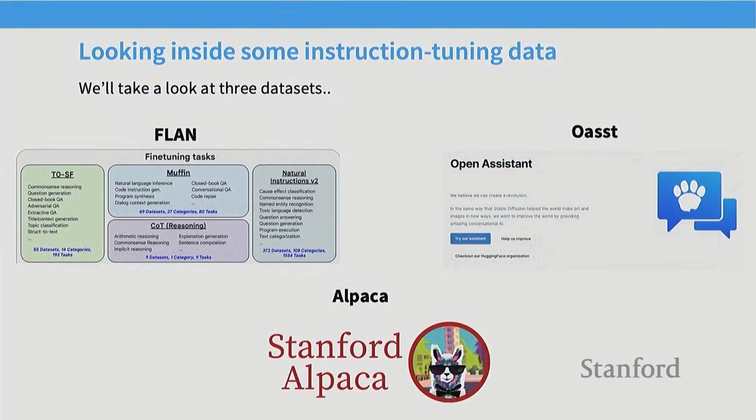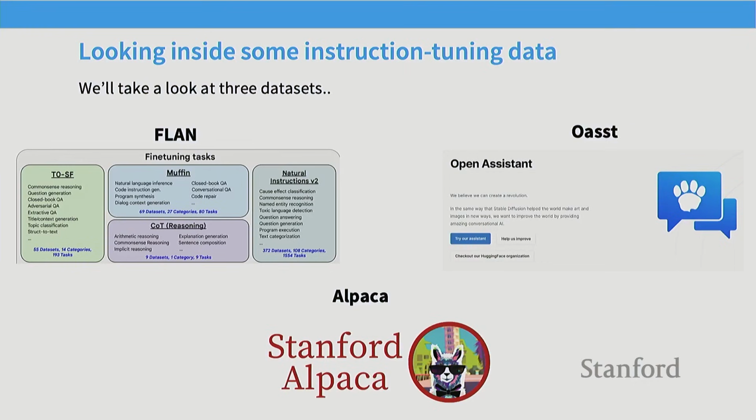So I have taken 3 different data sets constructed in 3 very different ways. You might even call them 3 different paradigms to building instruction following or post-training data. We're going to go through each one, and then we'll look at them closely, and then we'll think a little bit about what's going on with these data sets. Okay? So I'm going to talk about Flan. This is by a bunch of Google folks.